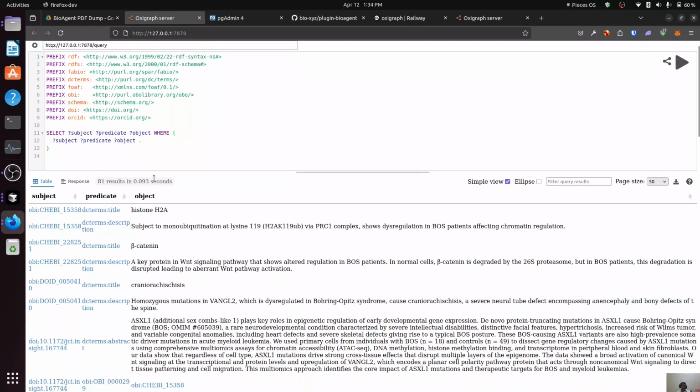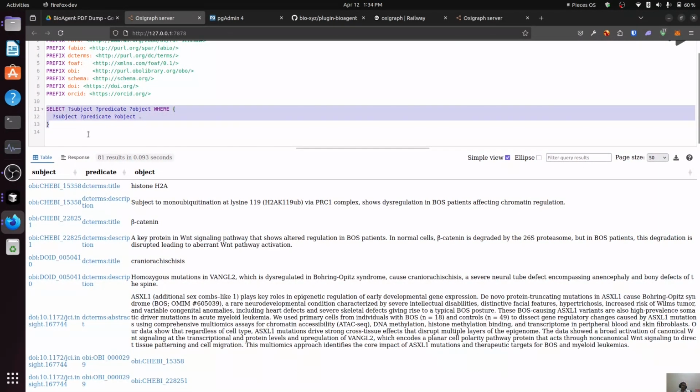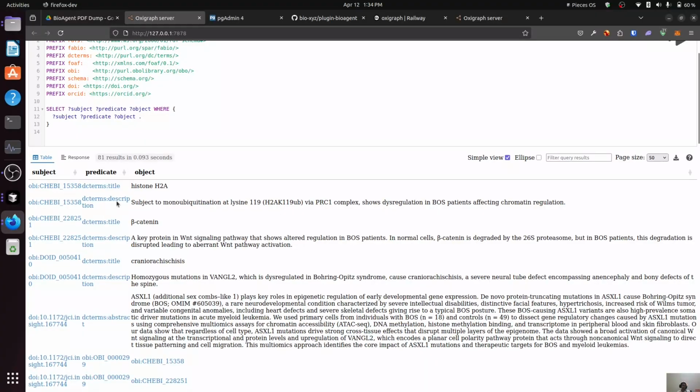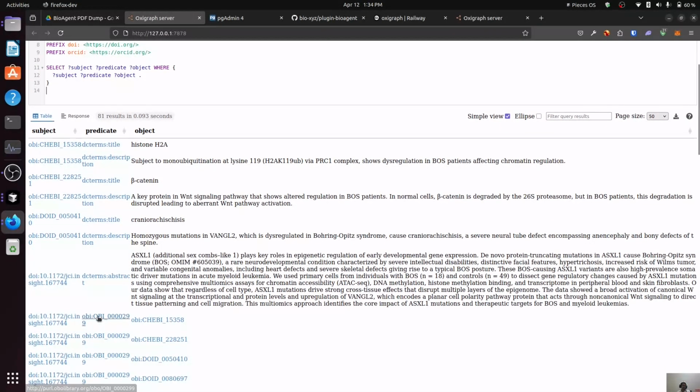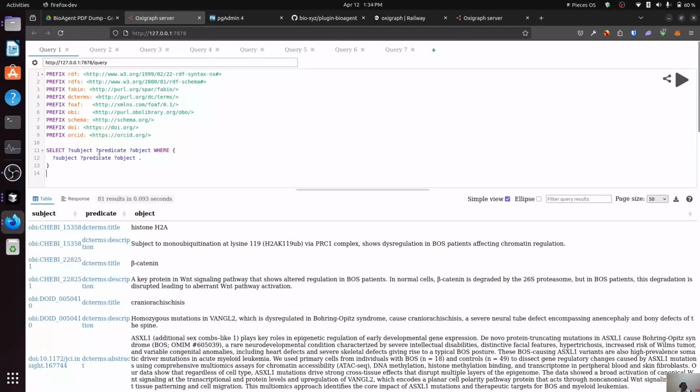Now, this query just gets you all the triples, but if you want to get something specific, let's say only the description part, I would write it like this.